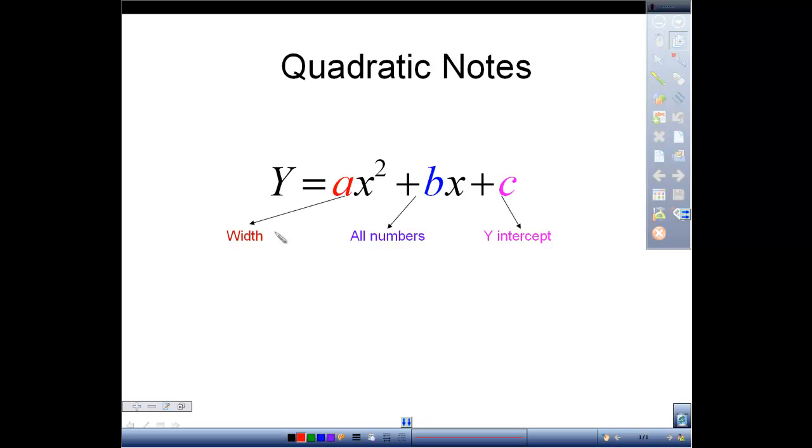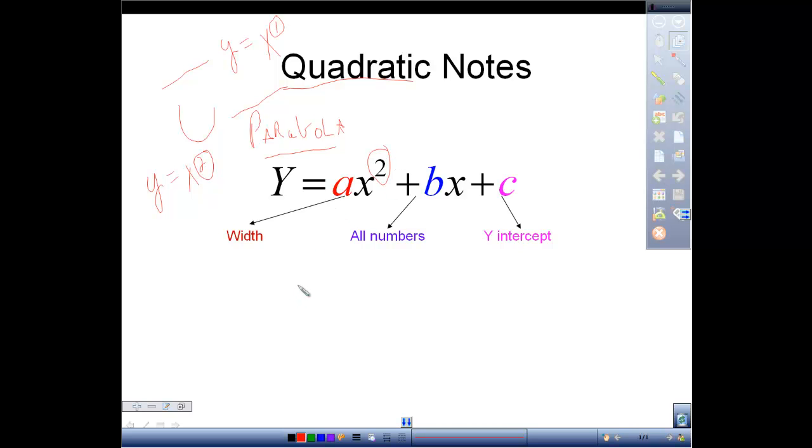Quadratics make a parabola, a U-shape, also called a quadratic, versus a linear, which is a straight line. The parent function of a linear is y equals x, whereas the parent function of a parabola is y equals x squared. The difference is the degree on the variable x. See it? There it is right there.